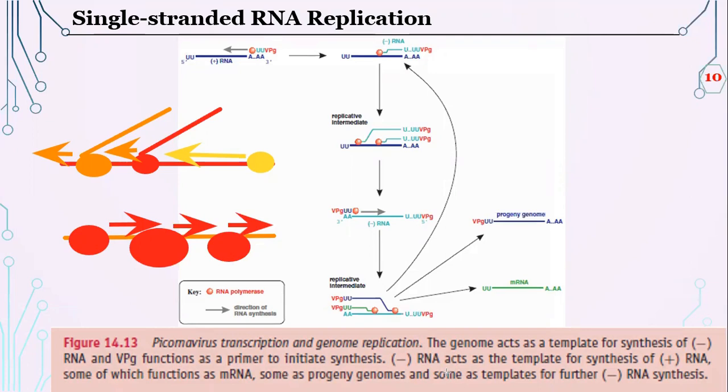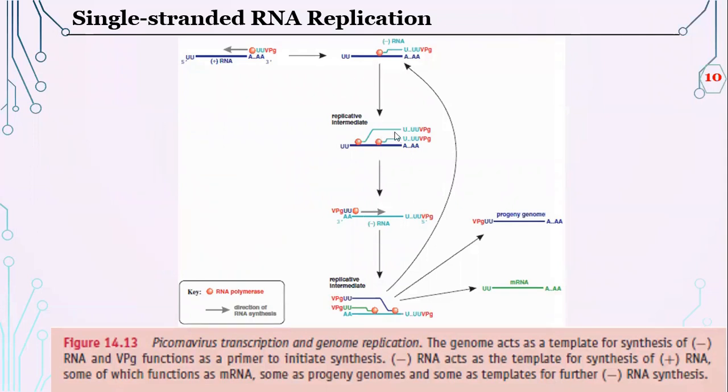Like our concept before, we were thinking that maybe only one ribosome per RNA or one polymerase per RNA is there, but that is not the case. And this status is known as polysome. Multiple ribosomes bind on the same single RNA. And similarly, in the case of viruses, multiple polymerases will bind there in order to efficiently produce many RNAs at the same time and space. So it will produce many RNAs.